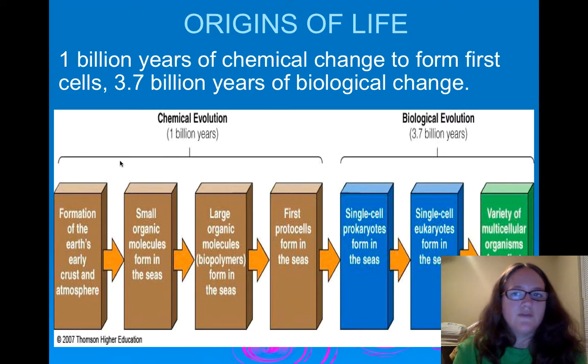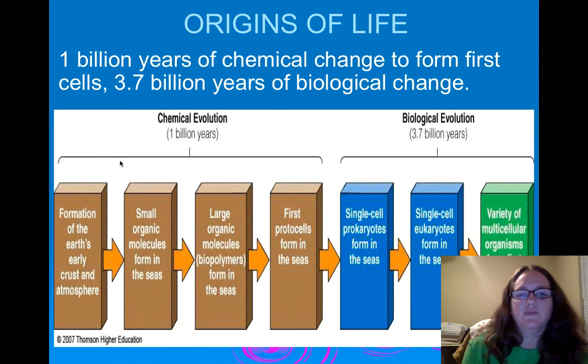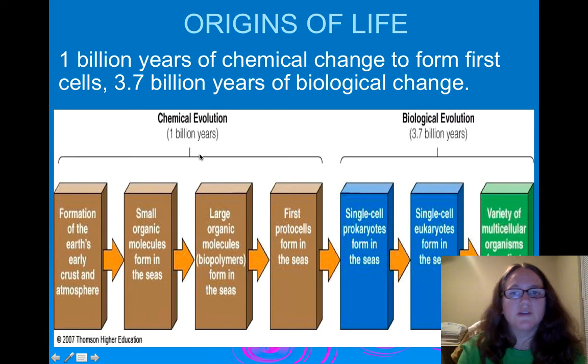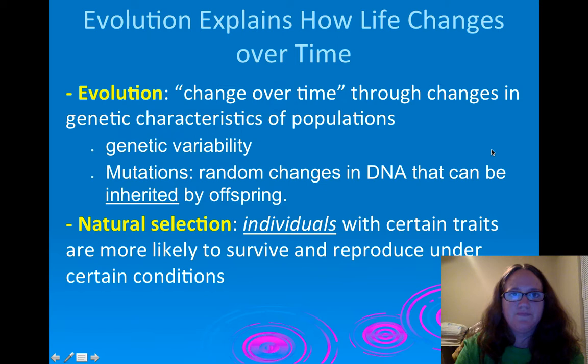Over the 4.7 billion years that the Earth has been here, we had about 1 billion years of chemical evolution within the Earth itself. So you had things forming like the inner core, outer core, mantle, and crust because of density differences. Once you have that basic distribution, then you can start to have small organic molecules forming, which will then lead to single cell eukaryotes and prokaryotes, and we can get the variety that we see down here. So basically, the history of the Earth is about 1 billion years of chemical evolution before we ever see any kinds of life. And then we have had about 3.7 billion years of biological evolution.